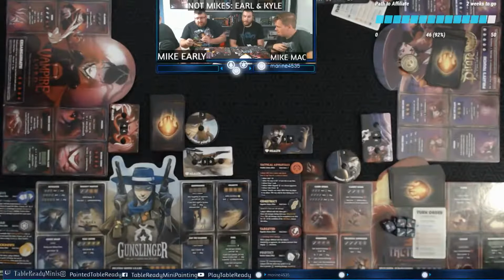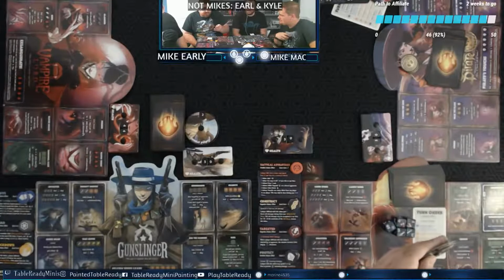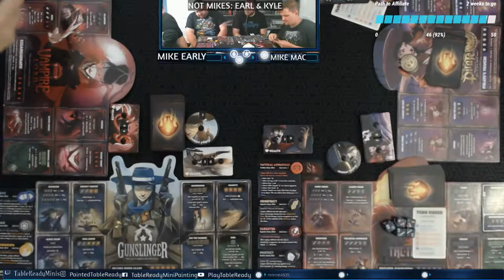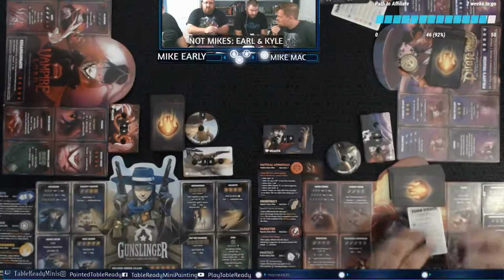Okay, I'm going to play my upgrade. And it goes down. 2 CP. Okay. So I'm down to 1. Alright. I think that's it. And I'm going to roll.